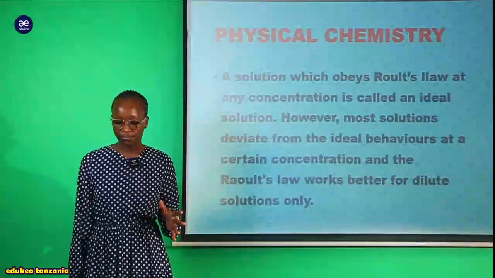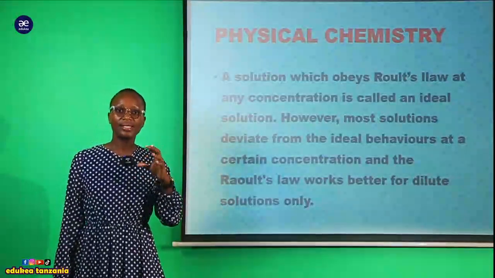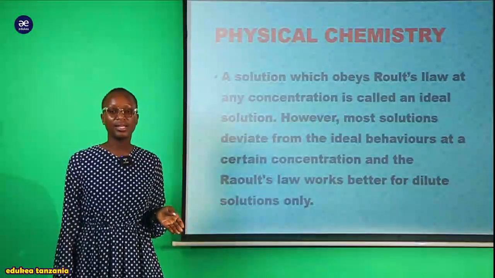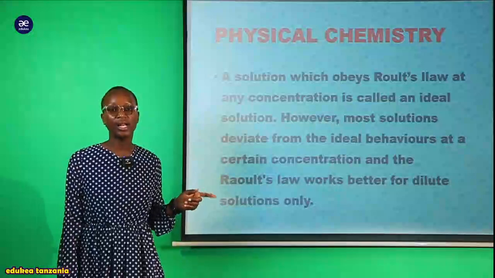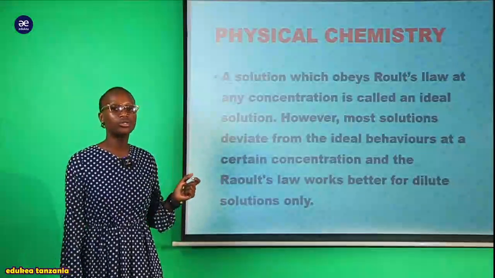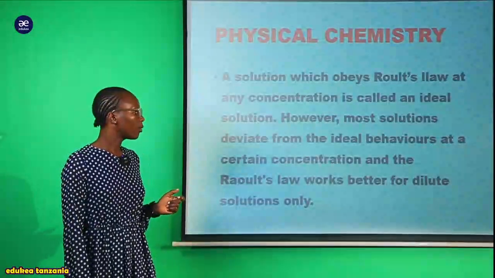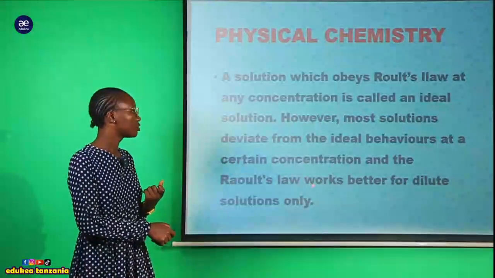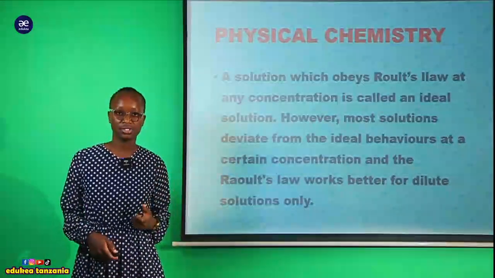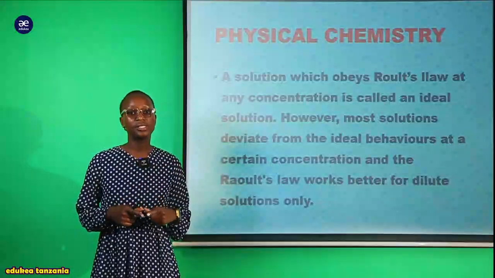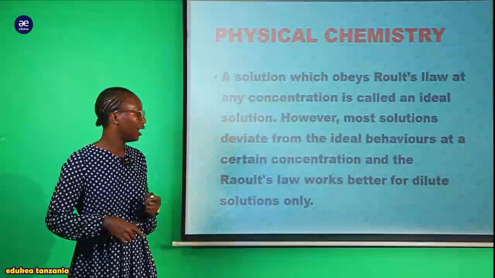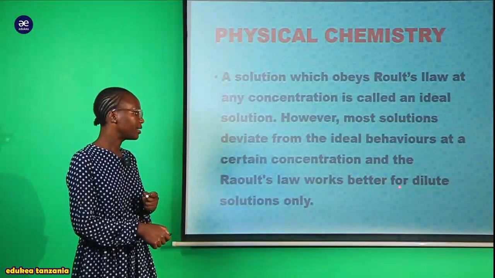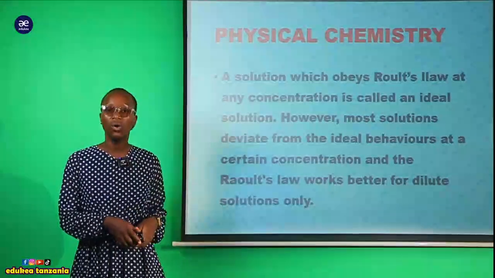Sasa tunaona kwamba hizi some of the solution huwa mostly zina deviate, yani zinakuwa zipo out of the ideal solution au zinakuwa hazi-obey Raoult's law. Sasa tunaona kwamba zina deviate katika different concentration, at a certain concentration. That is why this Raoult's law or ideal solution works better for the dilute solution only.